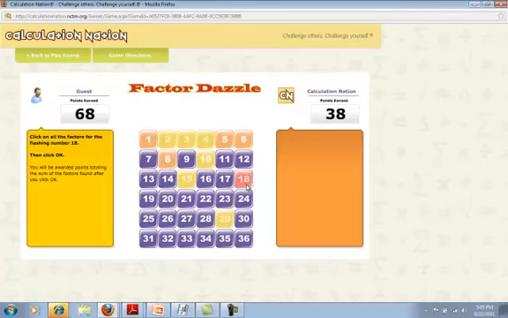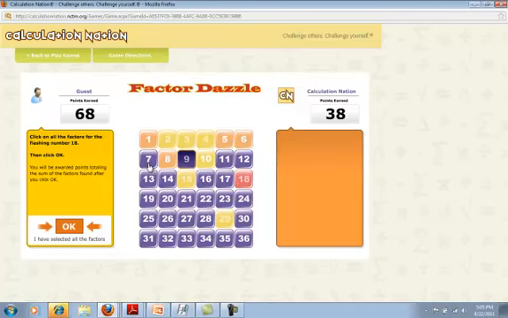So I have to be careful to pick numbers for my opponent that have factors remaining. Now, my opponent picked 18 for me, so I need to pick the factors that give me 18. I know 1 times 18 gives me 18. 2 goes into 18 because it's an even number, so 2 times 9. I know 3 goes into 18, 3 times 6, but they've already been used.